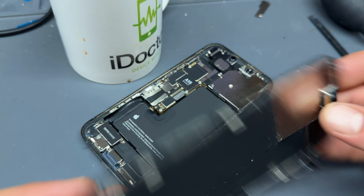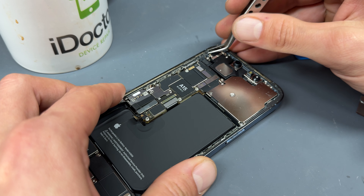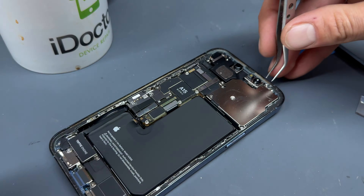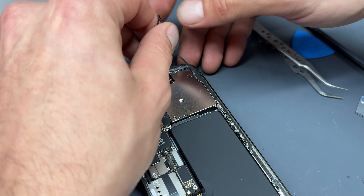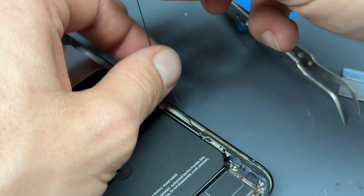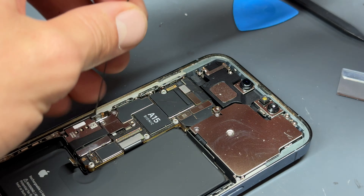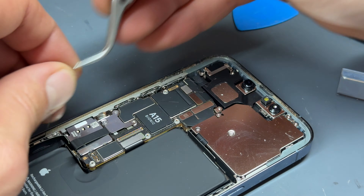We can now remove our damaged screen and put that to one side. I'm going to take my time now to remove the leftover dust and moisture resistant seal because we're going to replace that next. The easiest way to do this is to pull up with tweezers on quite a shallow angle to the chassis and sort of pull it. If you break a piece just start again with the tweezers and then begin pulling it off nice and steady until all the adhesive is removed from the edge of the device.